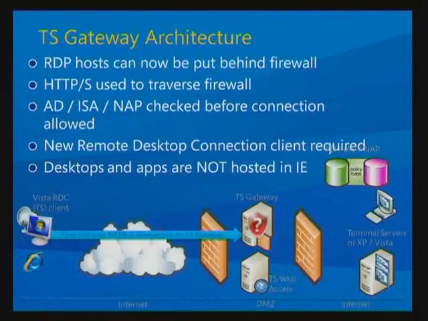The reason this has to be domain joined, and this is the important element, is that we actually use Active Directory, and we use the new Network Policy Server, which used to be called IAS, to do querying on who can connect to the terminal server resources. So we check, one, can they come through the gateway? And then two, are they allowed to send packets to the terminal server? If we say yes, then they can access through the gateway and make their connection. We don't determine whether they can actually log on to the terminal server or the desktop. That's still done by the security policy on the endpoint. So this just determines who can connect to what and when.